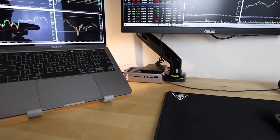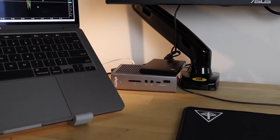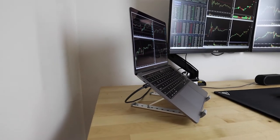So now we'll be jumping to the most important part of this setup, and I'm not talking about the monitor, the desk, or the stands. I'm talking about this little docking station. It's called a Logitech TS3. This little thing is pretty much what runs everything. I just connect my MacBook to it, and it powers up the two monitors that I currently have. I also have all the USB ports, so it's really easy for me to just take my laptop, plug it into one docking station, and it also charges my Mac.